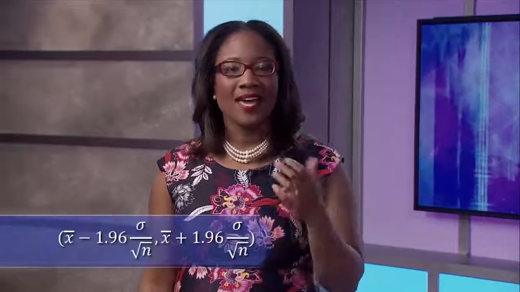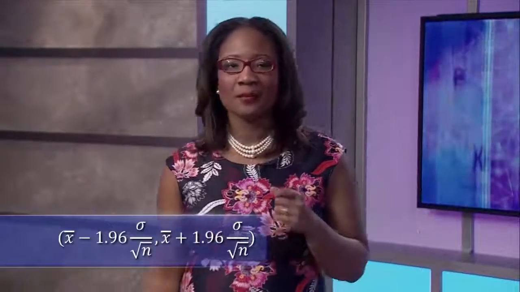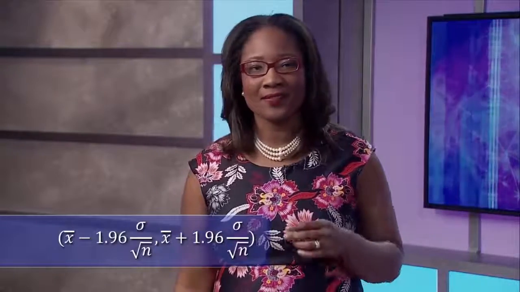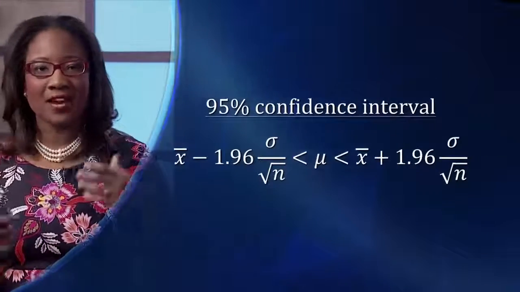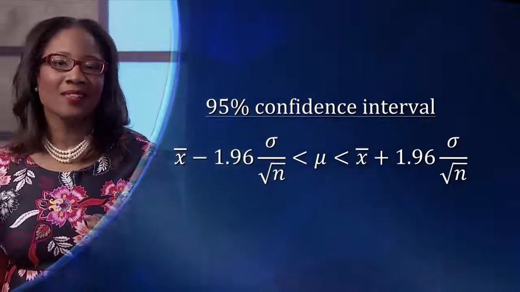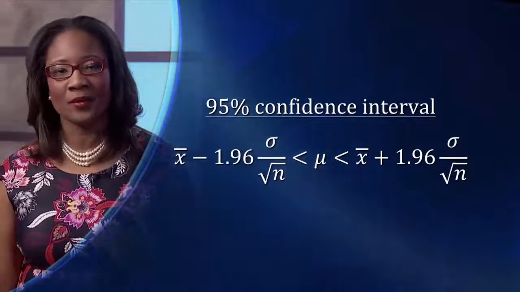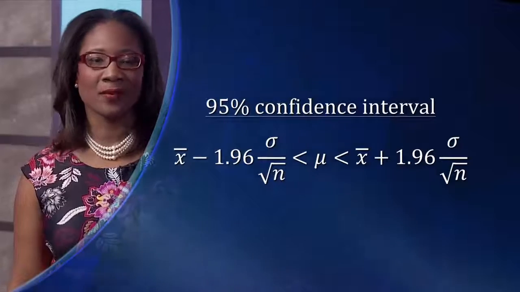Now, after we observe our data from a normal distribution, we can compute the sample mean. And then we can solve for that 95% confidence interval around our population mean mu. Here's how we do that. X bar minus 1.96 sigma over square root of n, which is our lower level for the confidence interval, up to x bar plus 1.96 sigma over square root of n. You often see that written as x bar plus or minus 1.96 sigma over root n. We could also say with 95% confidence, mu is between those values, x bar minus 1.96 sigma over root n and x bar plus 1.96 sigma over root n.